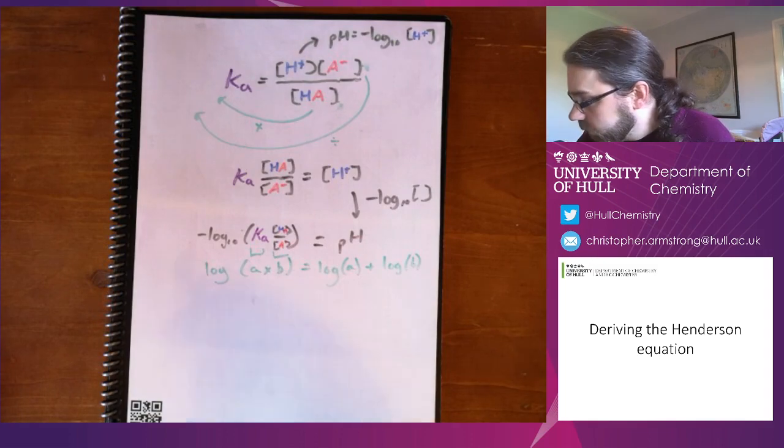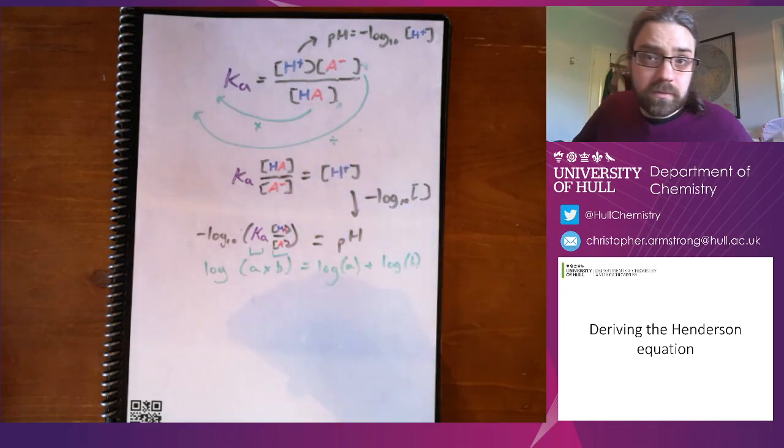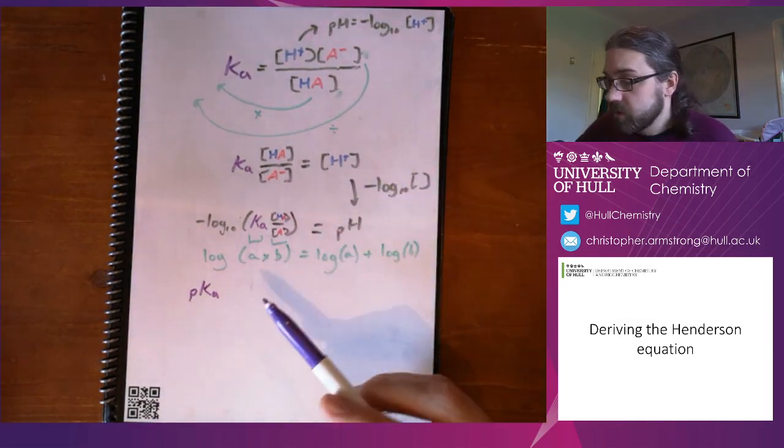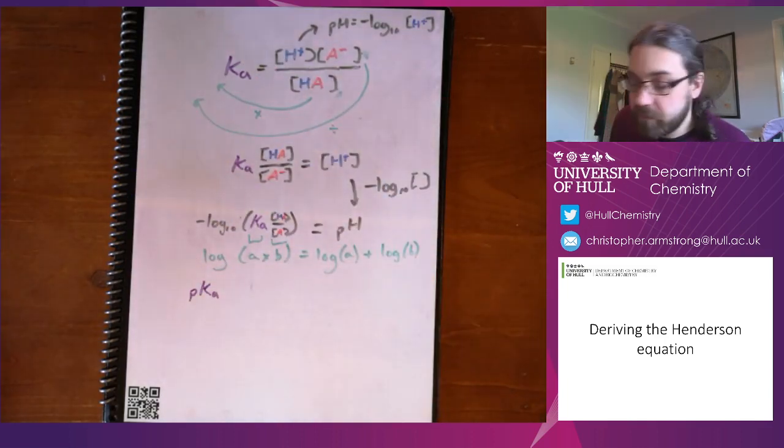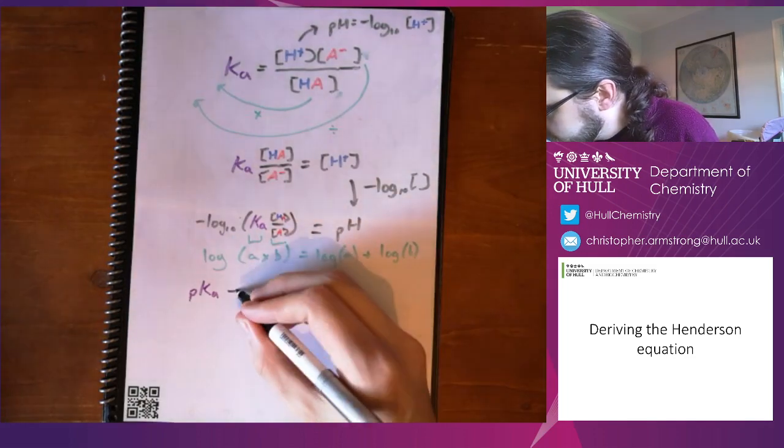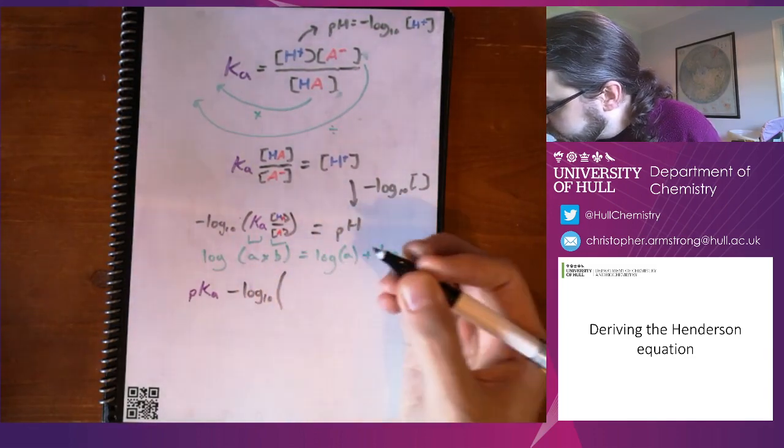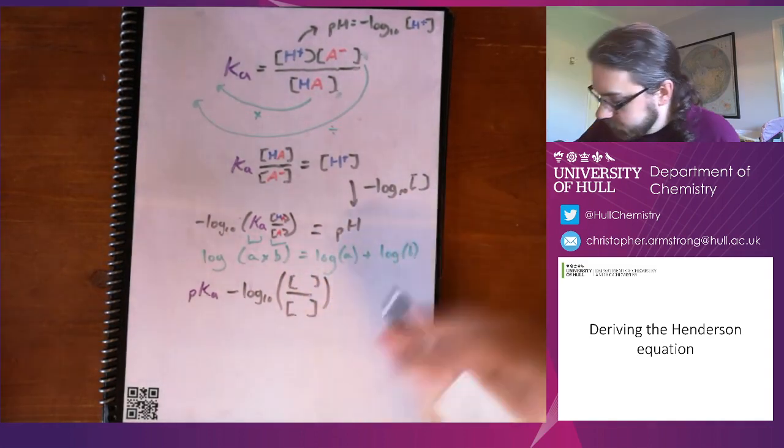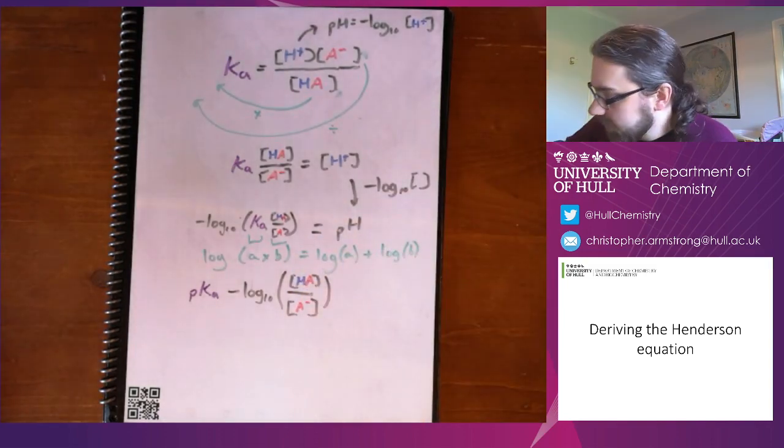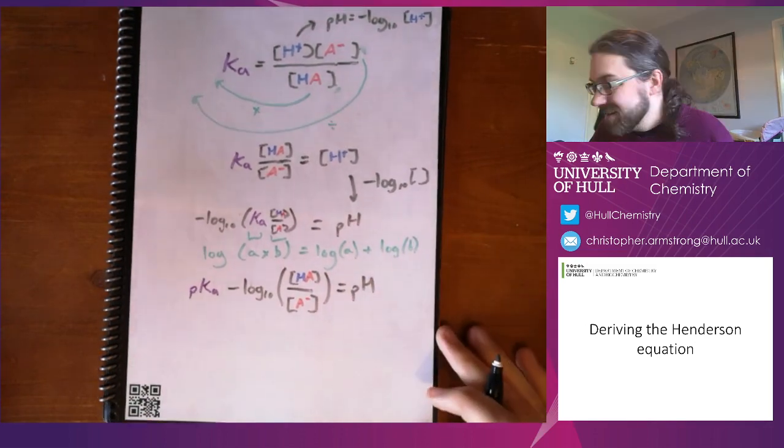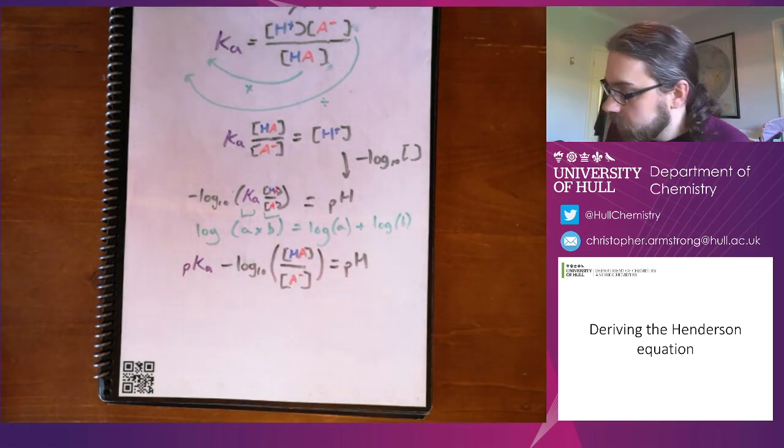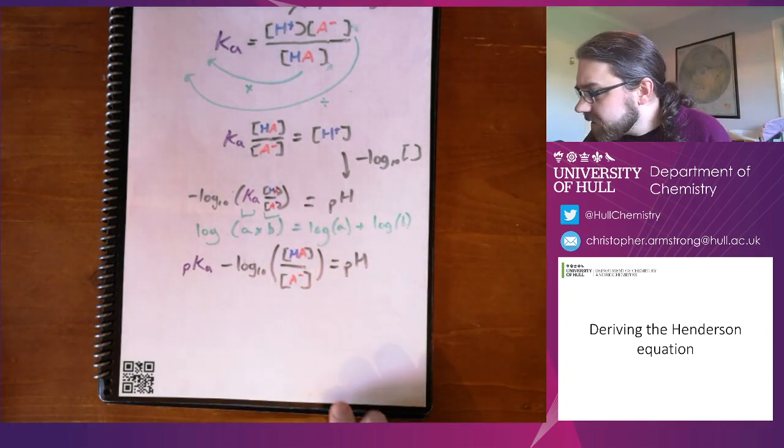If we want to split this up again, we can take minus log10 of Ka and that gets us pKa. That's a number that just represents a log form of the dissociation constant. But we're now left with this remaining part. We're going to minus log10 of the remaining two concentrations here. So this ratio remains unchanged. We've got a ratio of two concentrations, log10 of it and pH. And that is the Henderson equation, or the Henderson-Hasselbalch equation. We can modify pKa, which we can look up via these two concentrations that we know and we can get pH out of it.